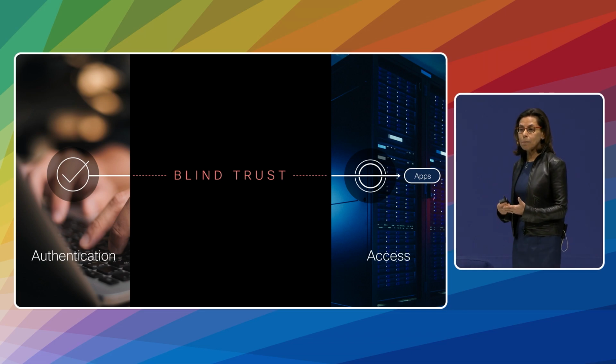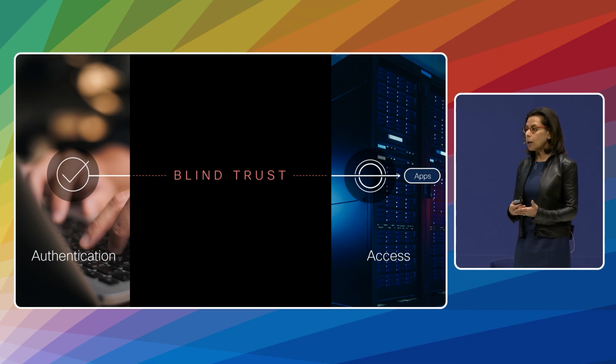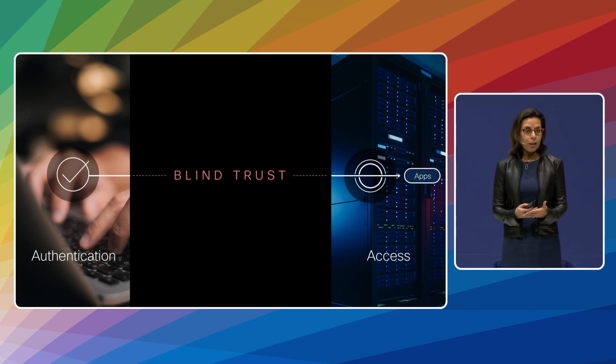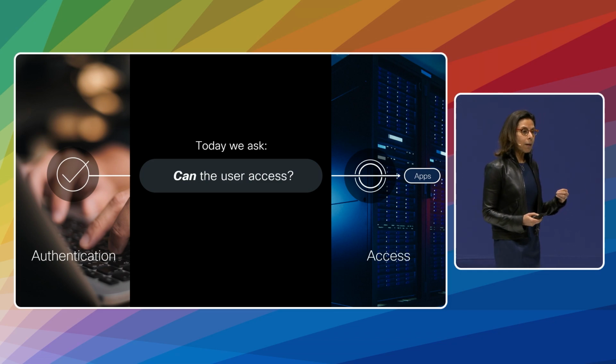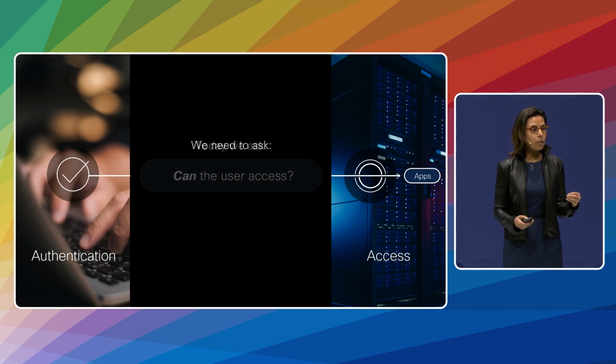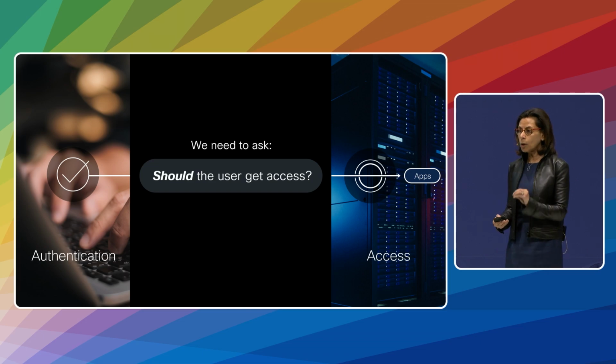So that is the blind trust that we are dealing with, and Cisco Identity Intelligence addresses the problem right there. So instead of just stopping at, can Ambika get this access, which is an authentication thing, once Ambika has the access, we continue to ask the question, well, should she be doing what we see her doing? Or is the behavior that she's exhibiting anomalous? Make sense?